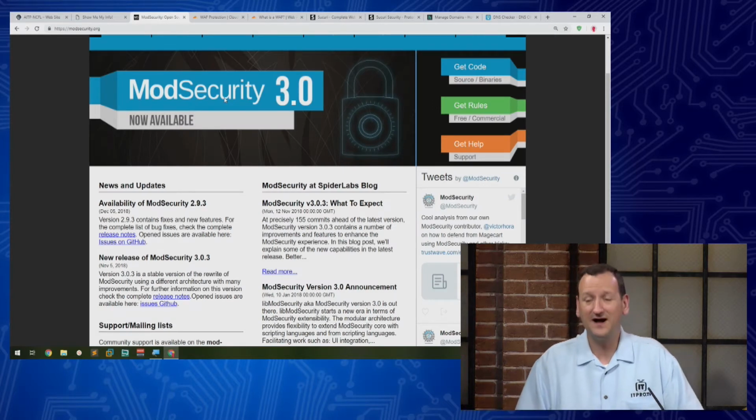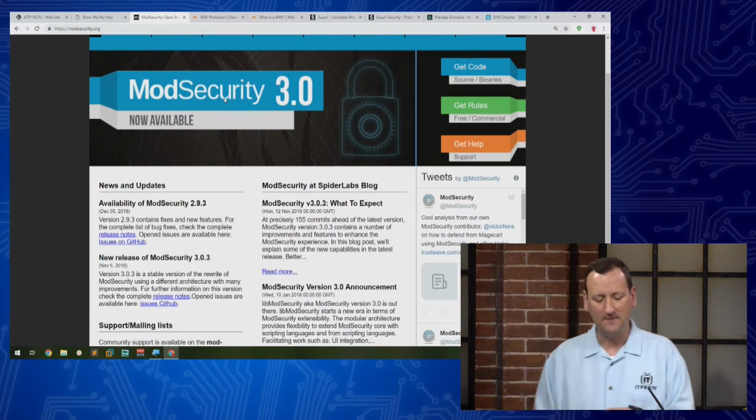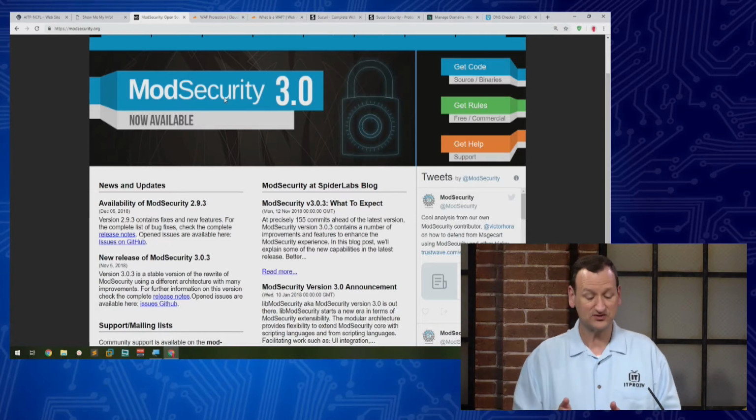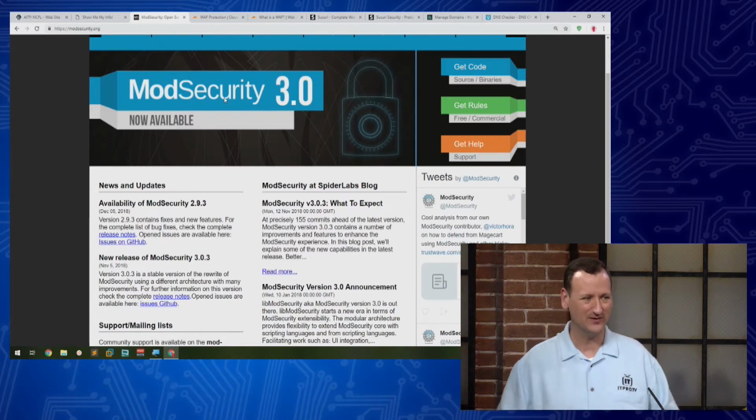This right here, ModSecurity 3.0. So years ago, this is not a new technology, it's over 10 years ago, an Apache module was written. And Apache is the world's most popular web server. That's what most people run. And ModSecurity, well, mod is short for module. It was an Apache module that you would add on.